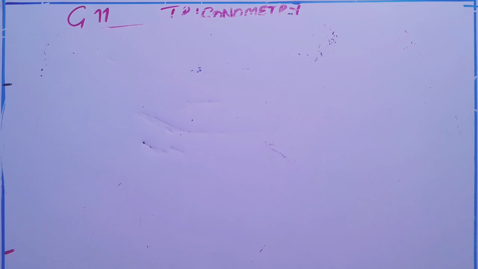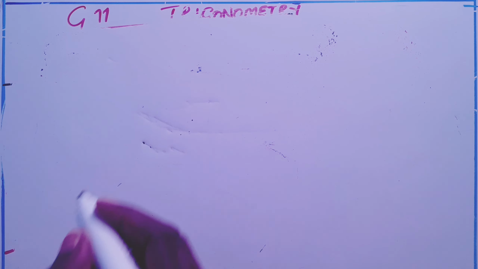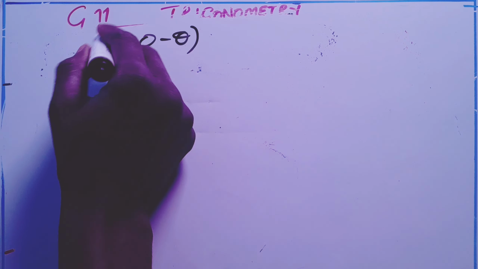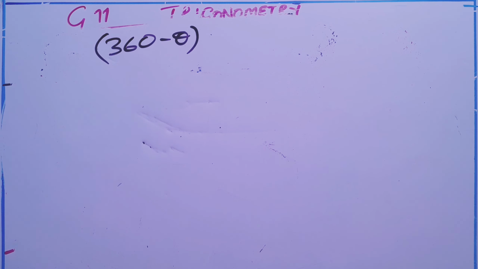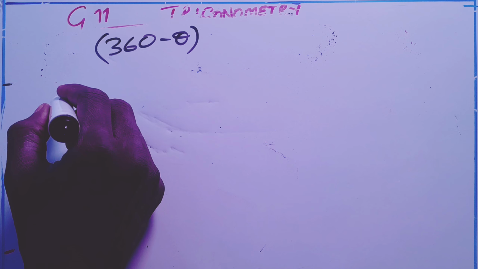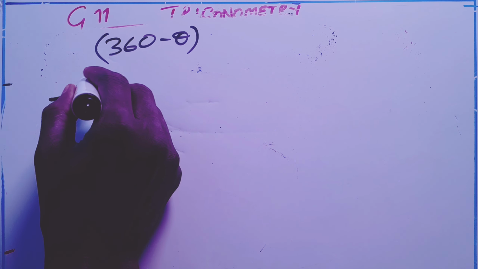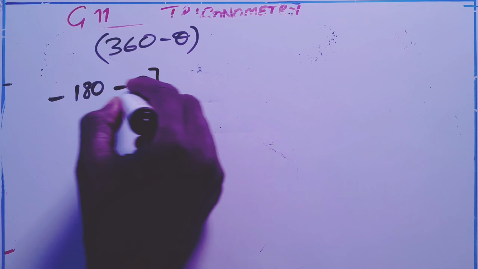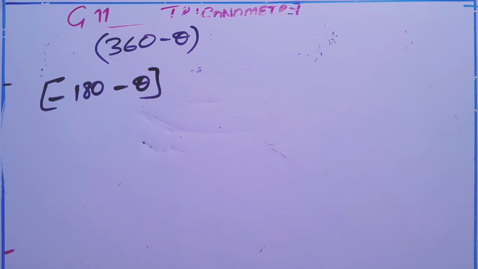If I can give you the checkpoints, guys, I want to explain some of the things that they give you. It's not always that they give you this in this way or whatsoever like that, right? Sometimes they can give you the reductions in this way. Maybe they can give you negative 180 minus theta like this as an angle, right? And we'll try to solve that.